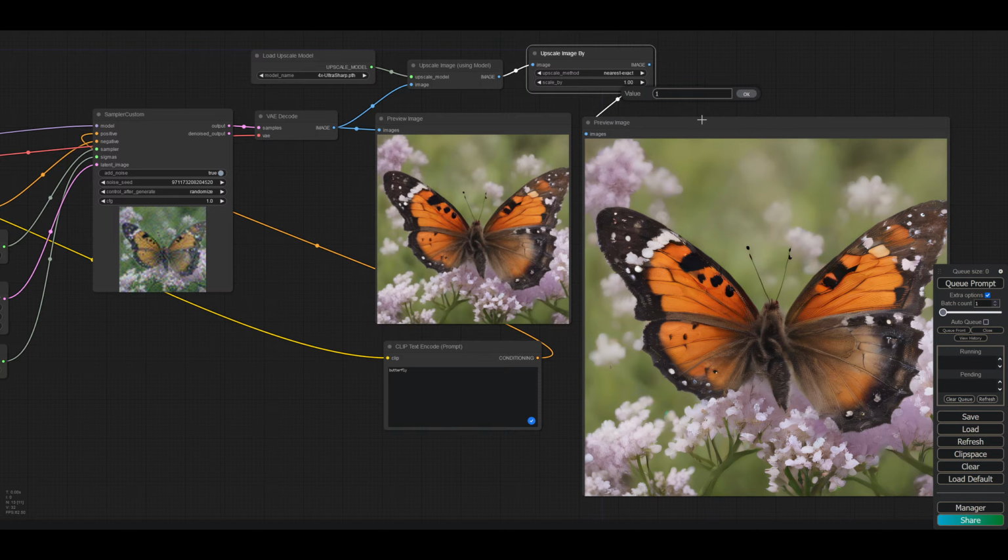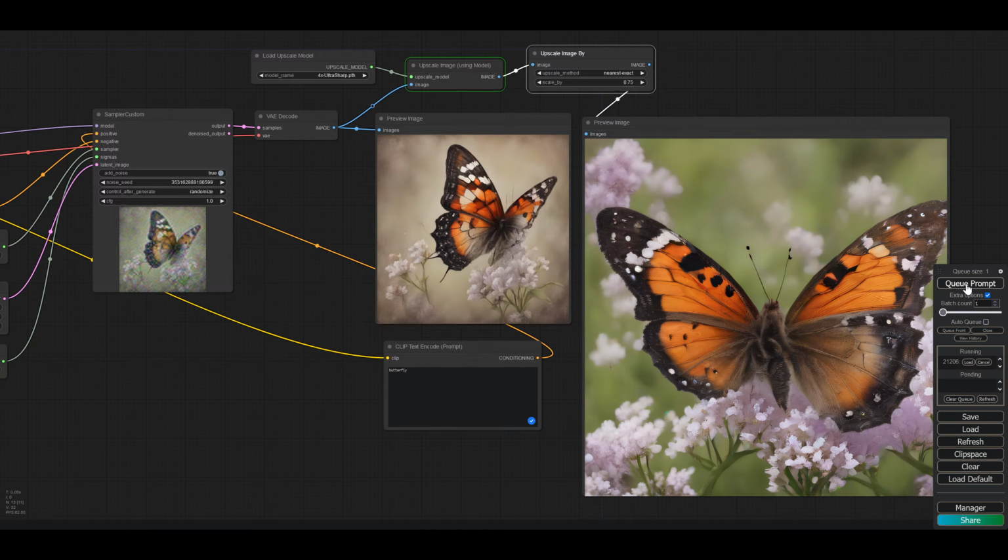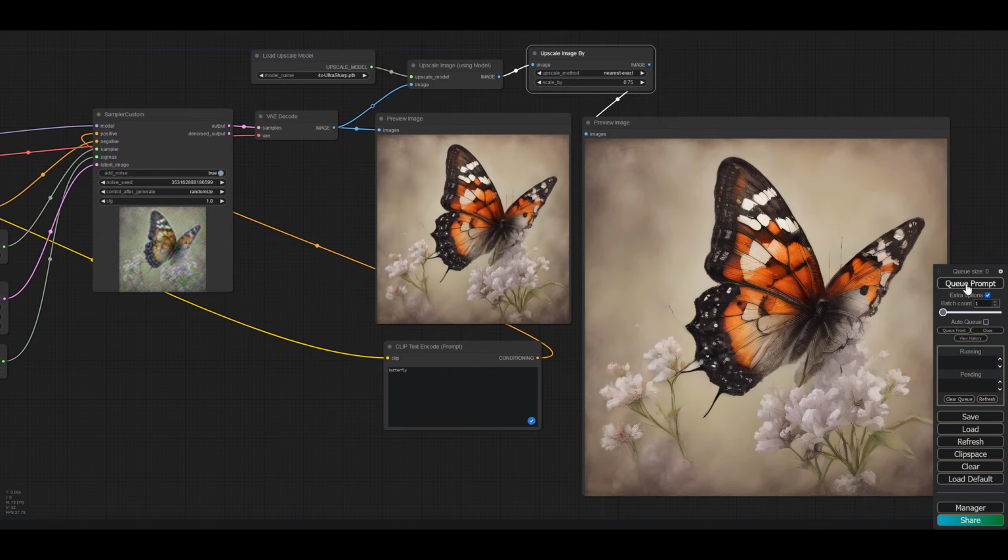So now if we change this value to 1, no. How's my calculations? Is 0.75, would that then be 2048 by 2048? And then 1 would be 4 times. So let's generate a new butterfly. And I'm going to save this image out. This might be 2048. I'm just going to double check it. Comfy. Yeah, it's bigger. Oh, it's not. Okay. It's 1536 by 1536.